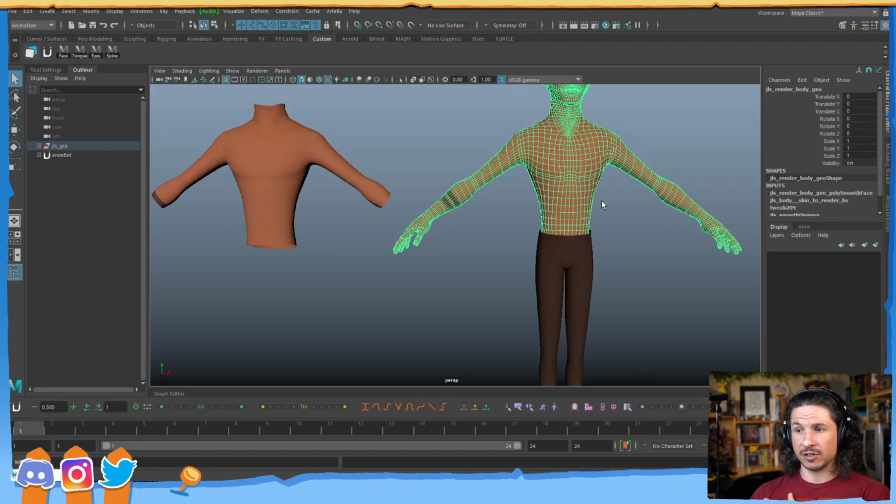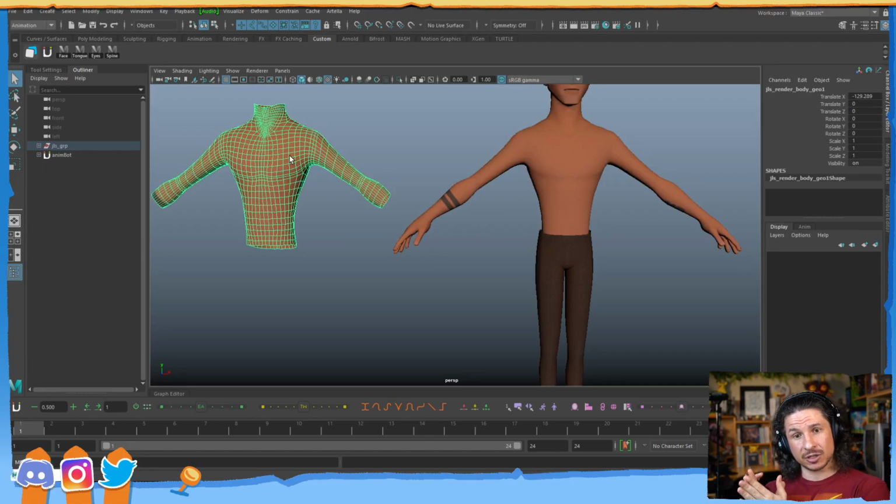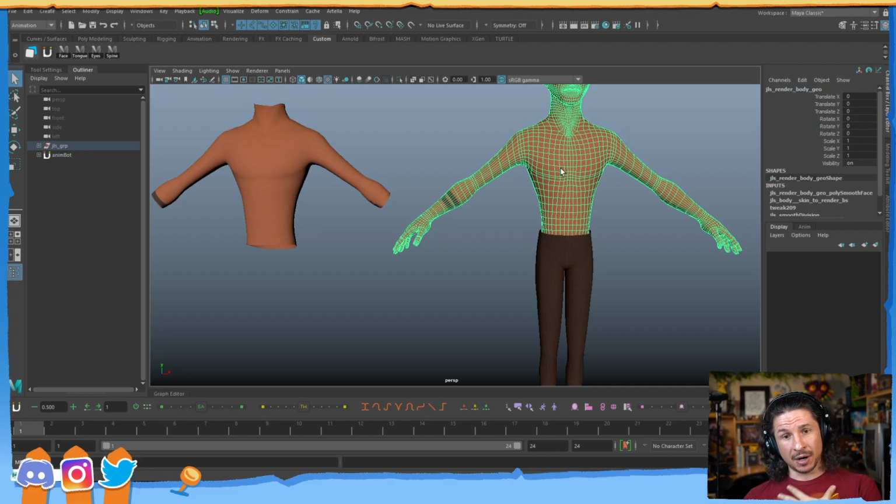So it'll compare the vertices on the body to the vertices on the shirt and then try to keep them in line with each other. Now, if we create a shirt whose vertices don't match the body, so for example, I just make a simple cube and put it on, and the vertices don't really follow the edge flow on the rig, it can run into an issue where it's trying to calculate and you start getting weird deformations.